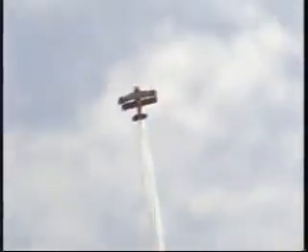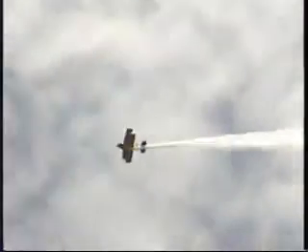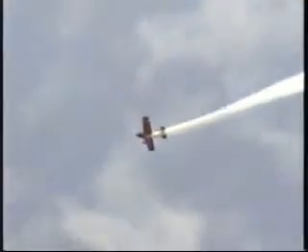In just a few short moments, you're going to see Sean come down and attempt to slice all three ribbons in one single pass in three separate flight attitudes. But right now, it's the world's smallest inside loop — Sean calls it the alley-oop. And now a push is our indication that everything looks good, and Sean is now going to attempt to knock down all three ribbons in one single pass.